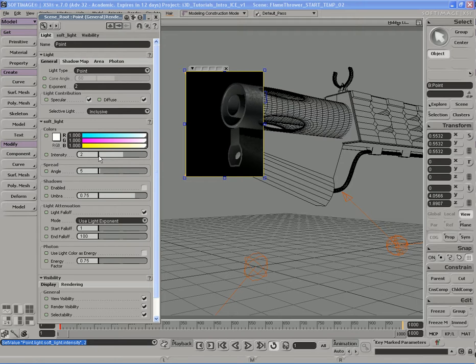Now we can see it more. Let's increase it to something like 5. Now we can really start to see it, which is pretty good. But I want to go ahead and change the colors around as well. So let's make this a nice cyan color or something, to match up with our torch effect. So I'll increase the red channel to about 0.5. I'll take the green channel and the blue channel and just leave those alone. They're perfectly fine. So now we have this cyan, this light bluish light right here, which looks pretty cool.